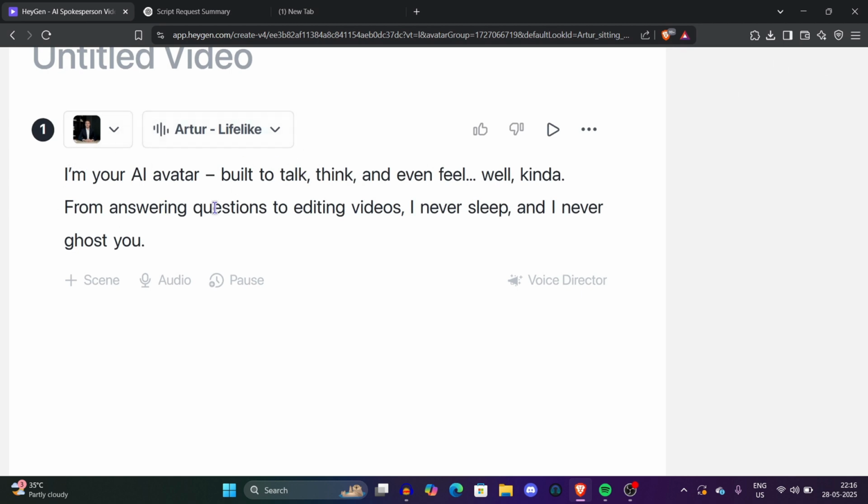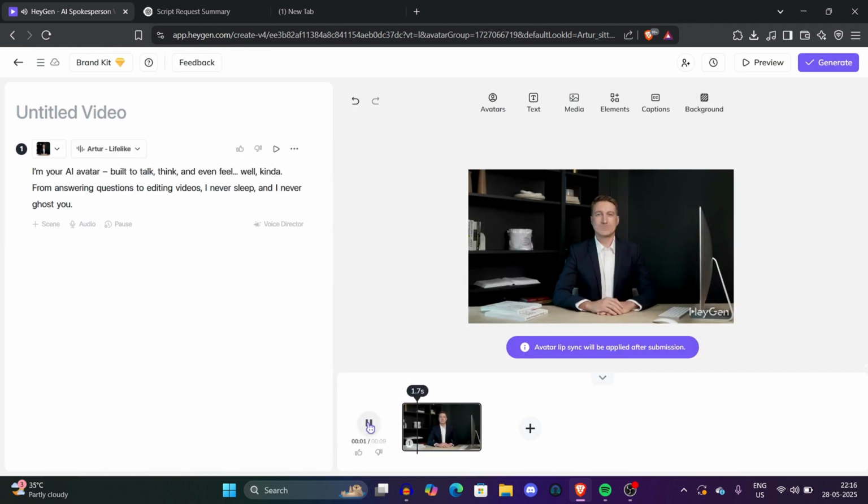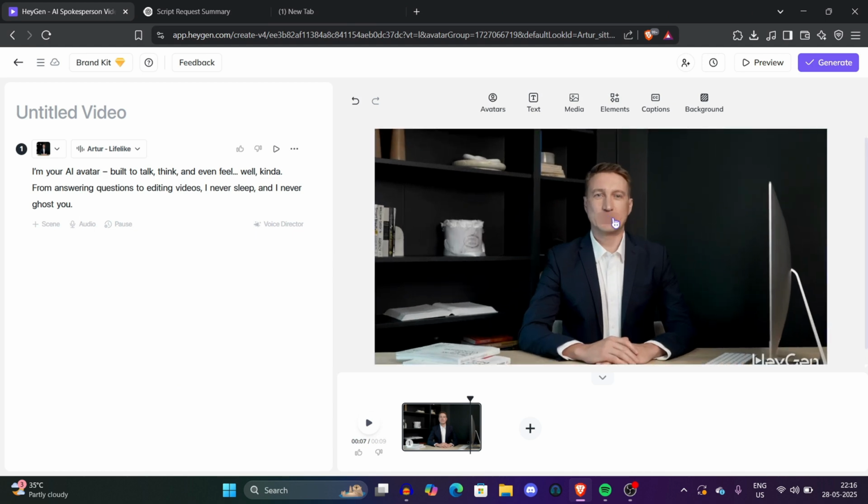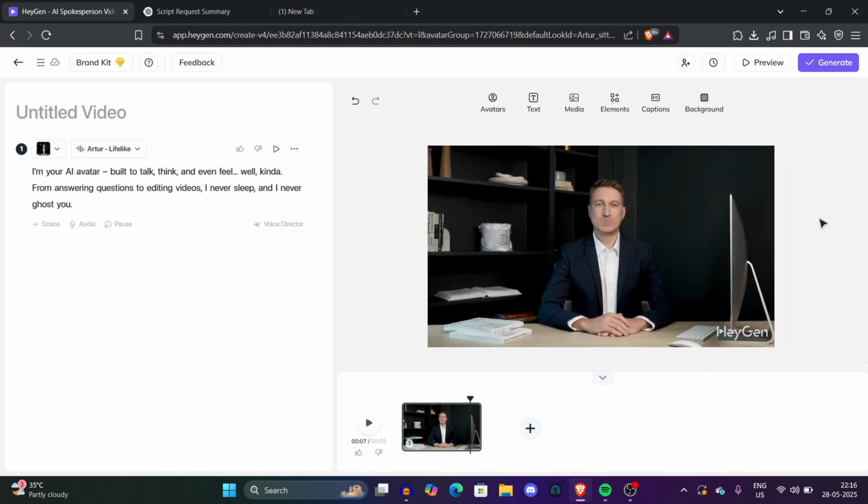So just now it's simple, click on play button. Now you can see the video is pretty blur and the lip sync is pretty blur. It's important, so nobody can screen record it. So what we need to do is, it will get unblurred once we generate this option. Click on the generate button, and your AI avatar video lip syncing will be ready.